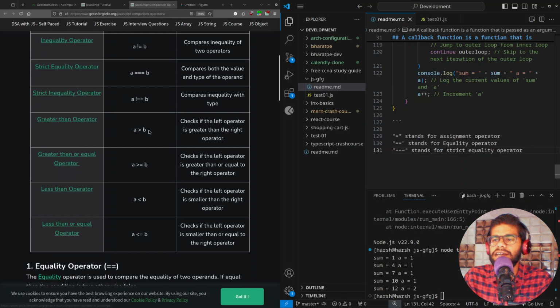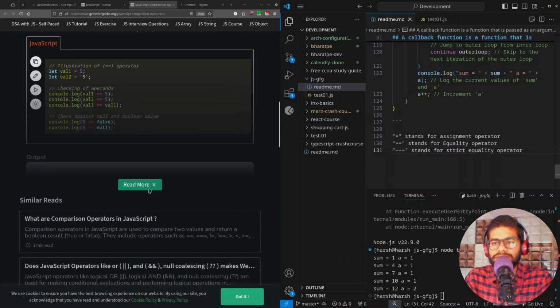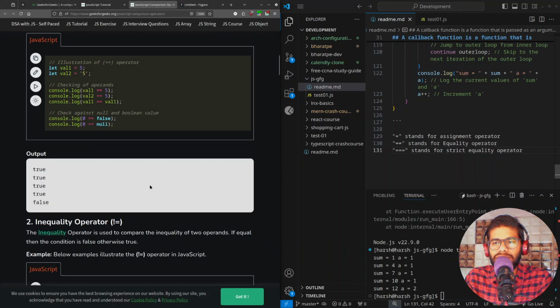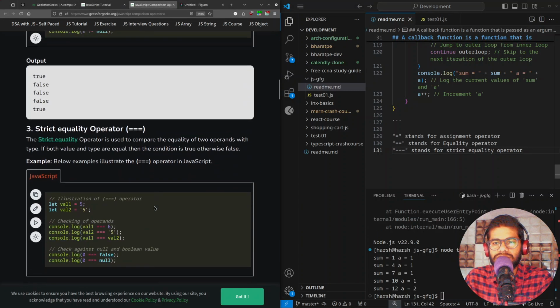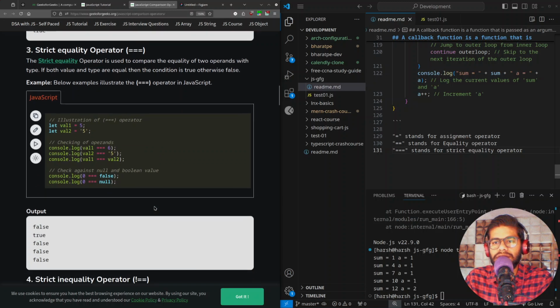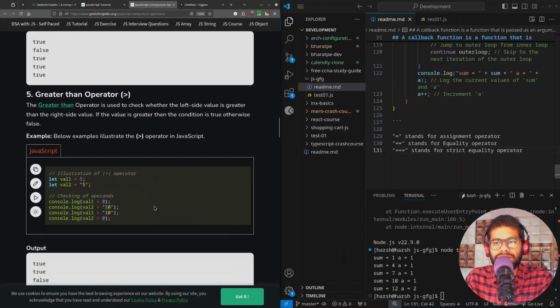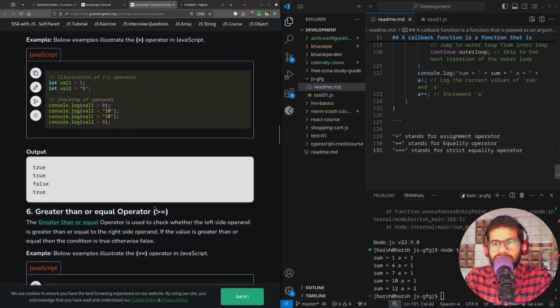Finally, the greater than operator, greater than or equal to, less than, or less than or equal to. I think we don't have to worry much about it. So just by overviewing this, we're going to jump to the quiz and to the next web page.